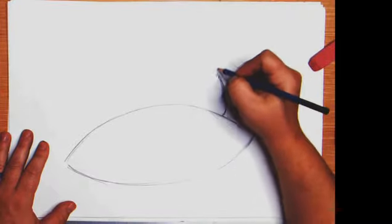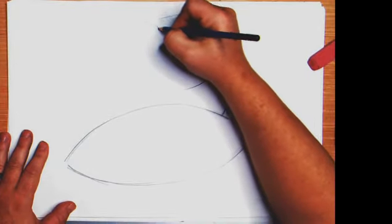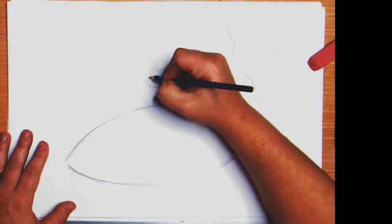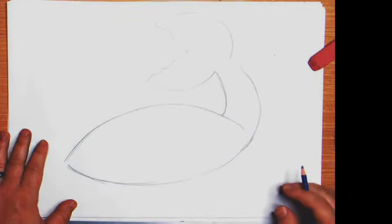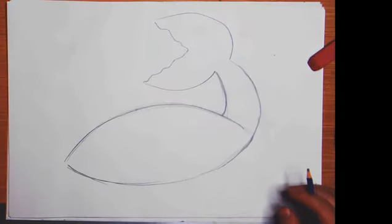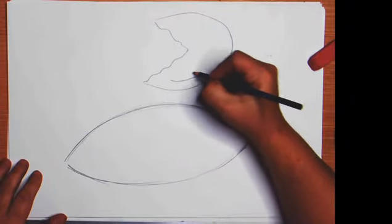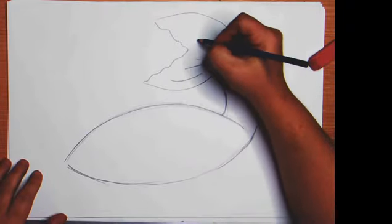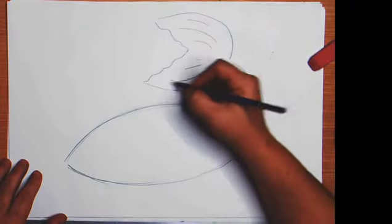Now here we want to create the tail, so you can create any type of tail. I want to create kind of a long, flowy tail here. Kind of like this. And then if you want, you can sketch in a few of the fin bones.